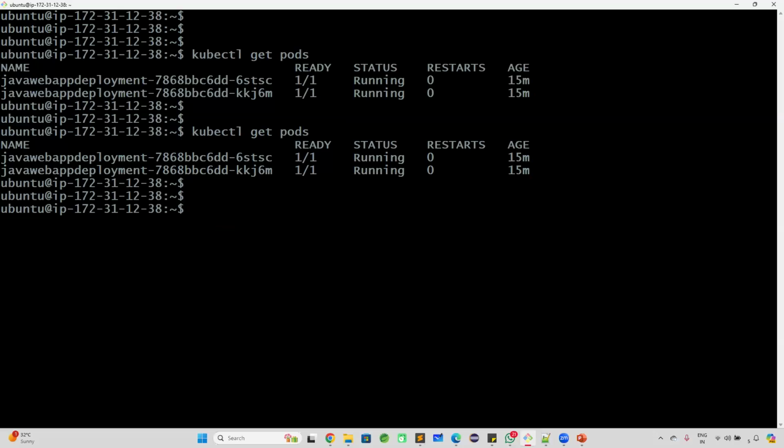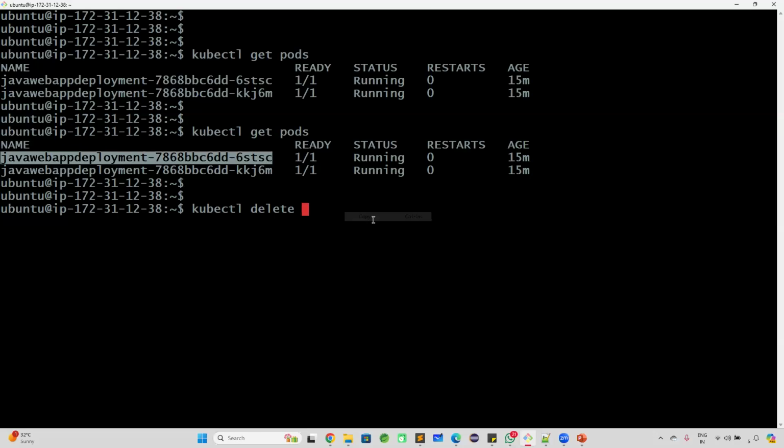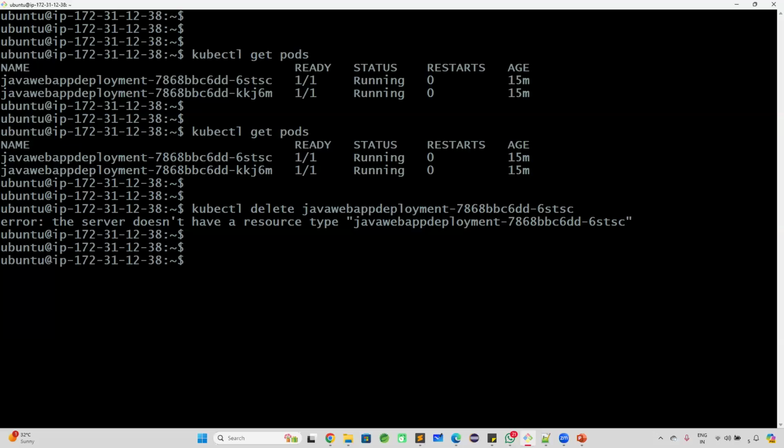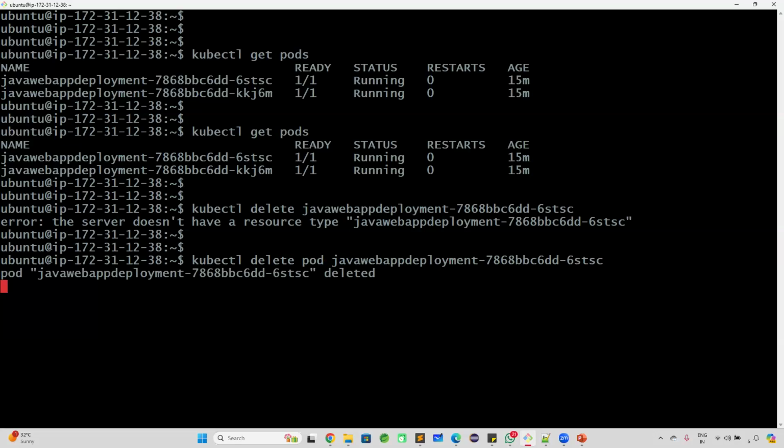Now what I want to do is delete one. kubectl delete pod with the pod name.